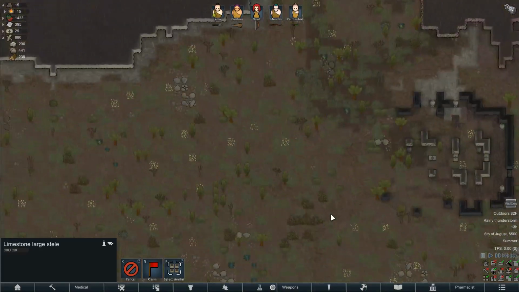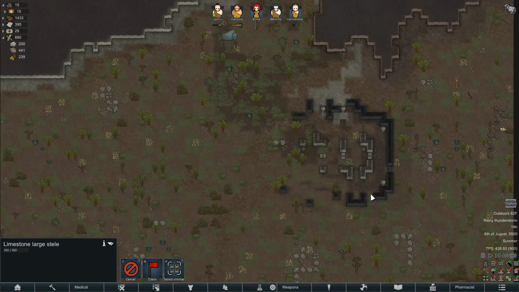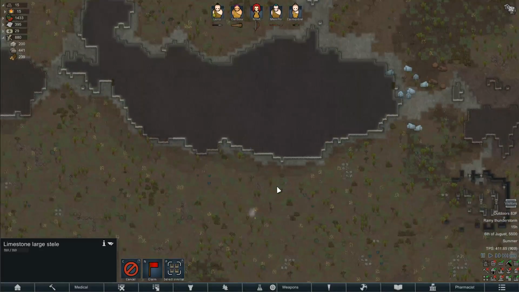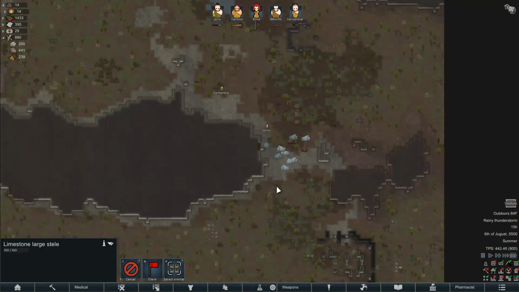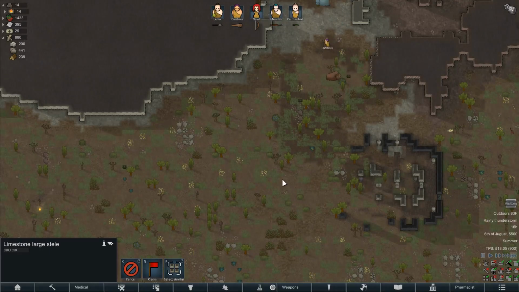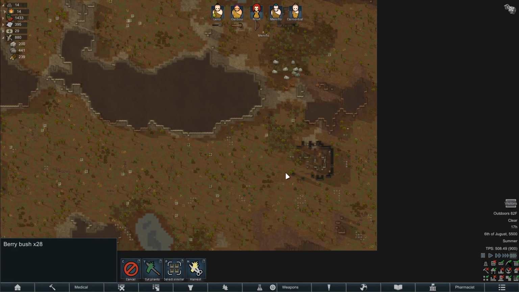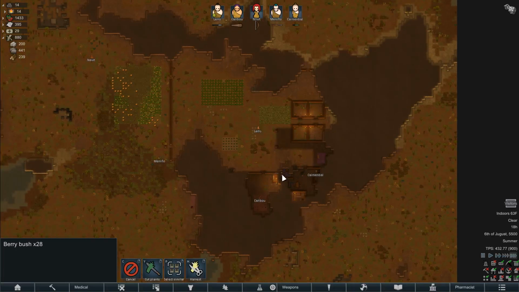Now, are you guys deconstructing and taking? Or just deconstructing? They're probably harvesting heal root. Yeah, that's what they're doing. I mean, I'm not gonna lie, food's way more important than some steel stuff.